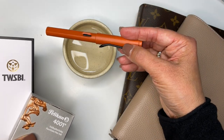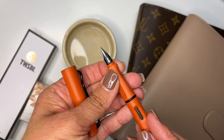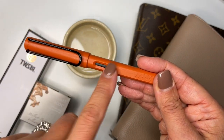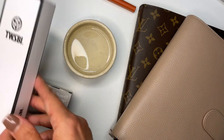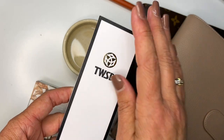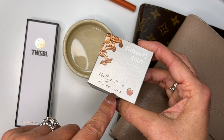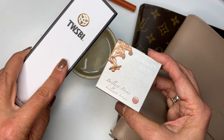I picked up this Lamy fountain pen and I'm really enjoying it. I was looking at some beginner pens and I think this is an extra fine tip — I'm not usually an extra fine kind of girl, but I'm really liking this. I also ordered the TWSBI in the rose gold, which I've heard so many great things about, but then I got it and realized I didn't have ink for it. So I drove to Cambridge today and picked up this Pelikan 4001 Brilliant Brown, and I really like this color — I think it will look really pretty inside the rose gold.